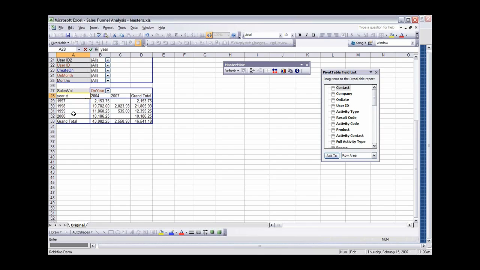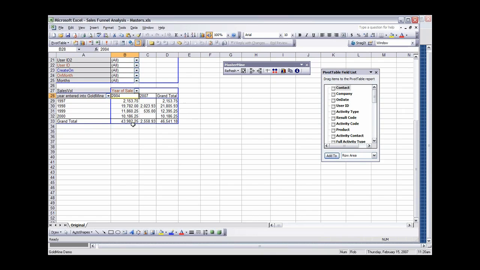So this is year entered into Goldmine, and this is year of sale. And then I'll use this handy thing to show us what we've got. So, of the ones that were entered in 1997, we had that much sold in the year 2004, but none sold in 2007.